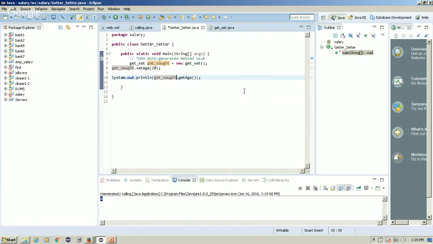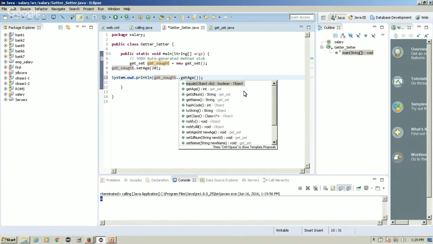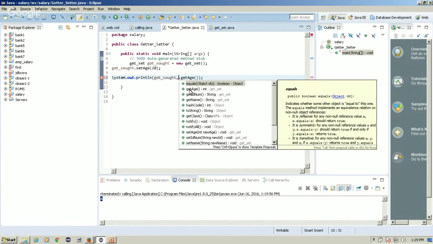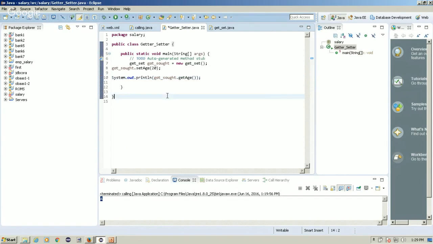Similarly when I put a full stop, I can see this get age because it is public. So now we have set the age, and now we want to get the age, and when you print the values, it will show you the value of age. Let us save this file.